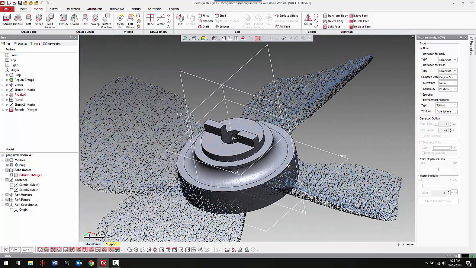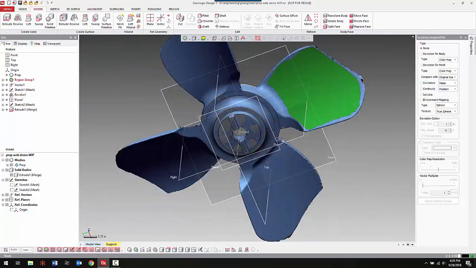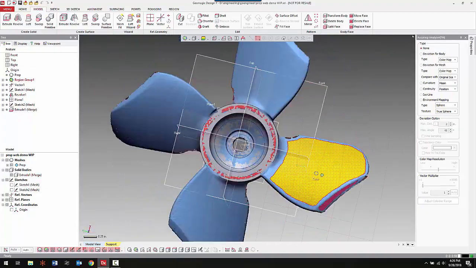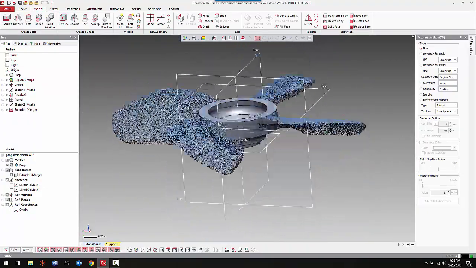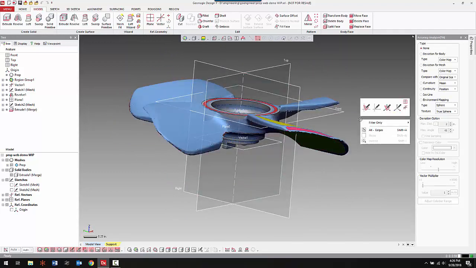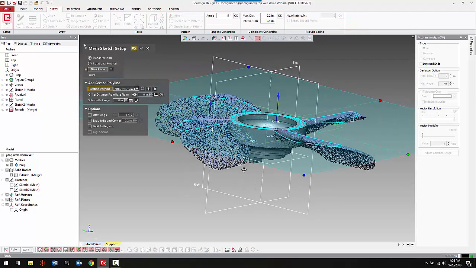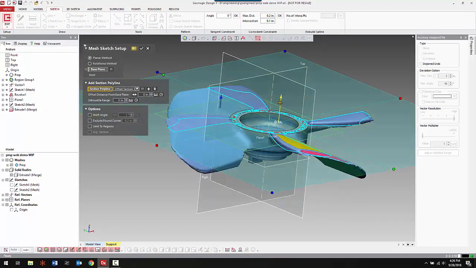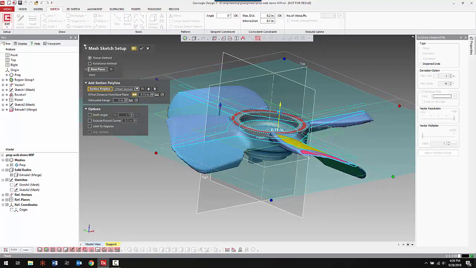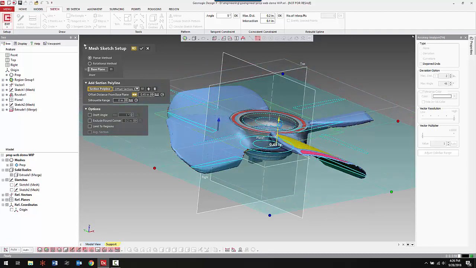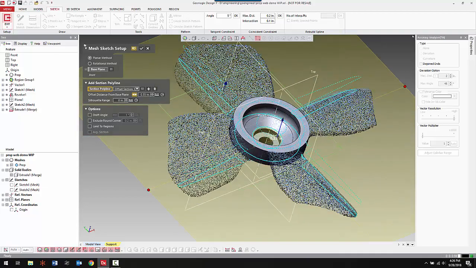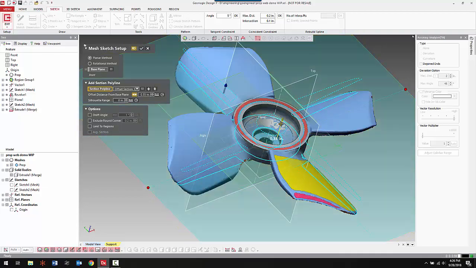Okay, so the next thing to focus on is one of the blades here. I'm going to use the one obviously that has the regions on it. So I'm going to go ahead and create a mesh sketch on the front plane. And as before, I was using this offset arrow here. You can see that as I move up and down, it gives us a value. That value is correlated over here. But because the blade is 3D, I'm not getting a full profile. I'm only getting a portion of that.